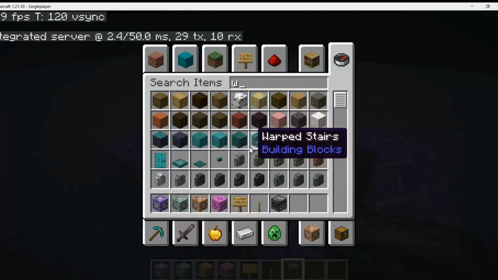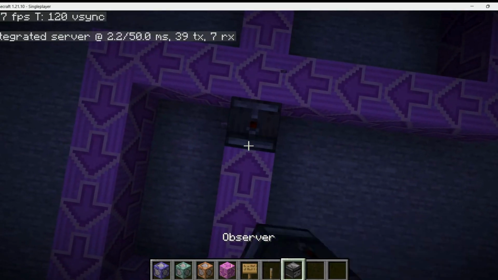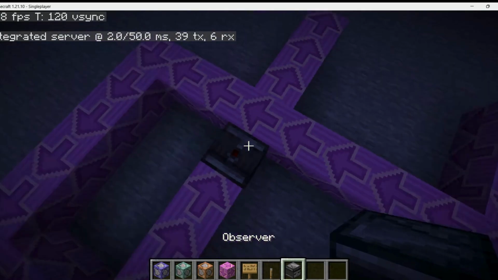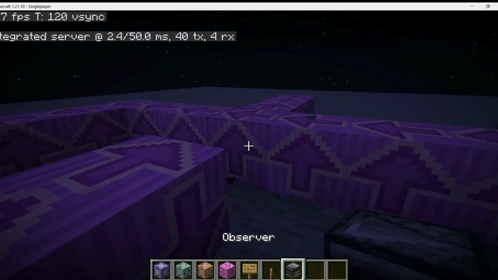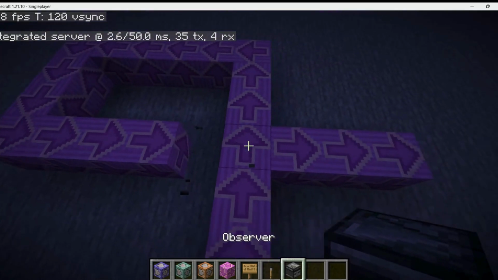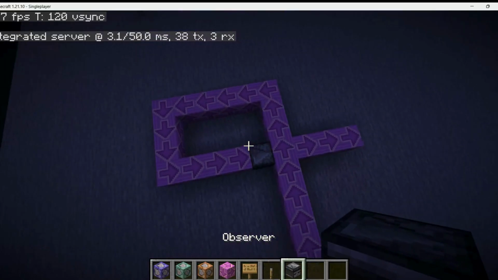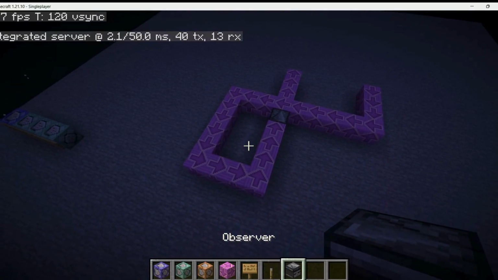And observers also have arrows on them. Maybe a bit harder to put on.